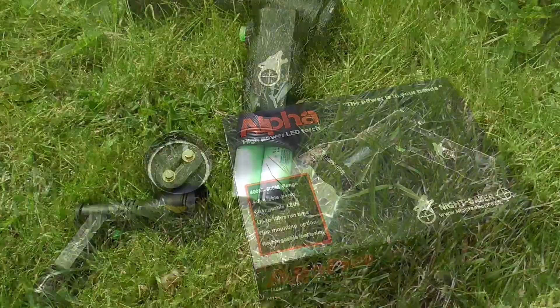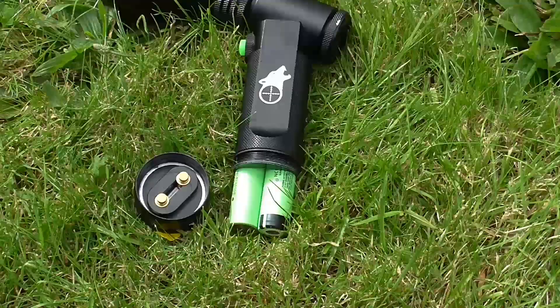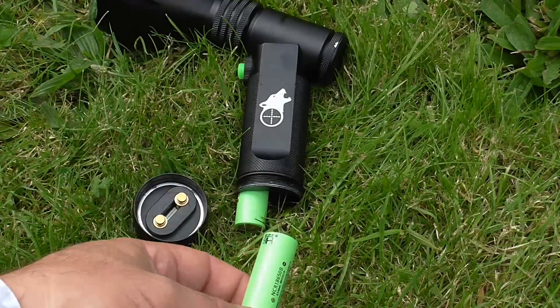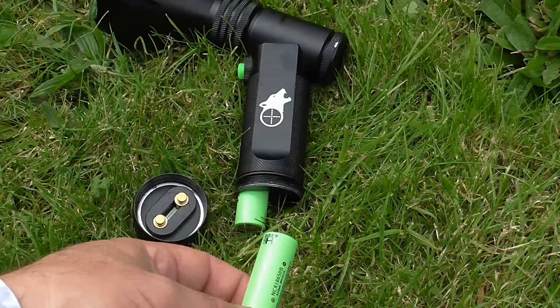Have a look at the website. I really like this thing. This is where the batteries go — dead simple. These are the Panasonics — it's the way you want to go in my opinion. Get yourself decent batteries: they're safer, more reliable, and they last a lot longer. They're worth a few quid.